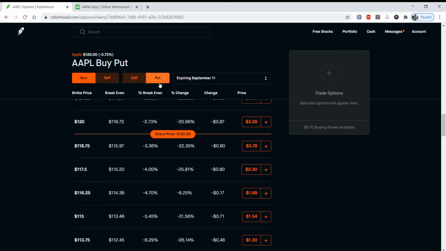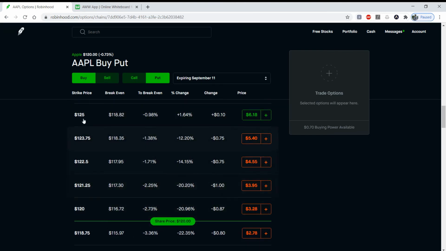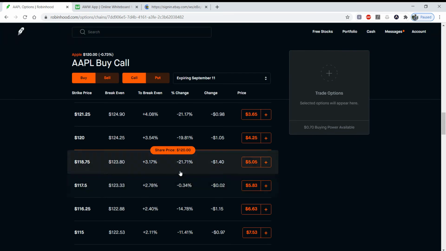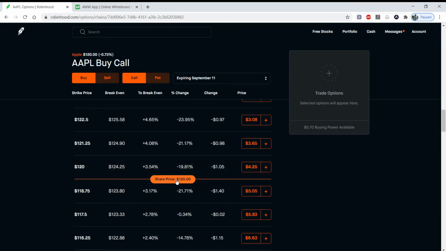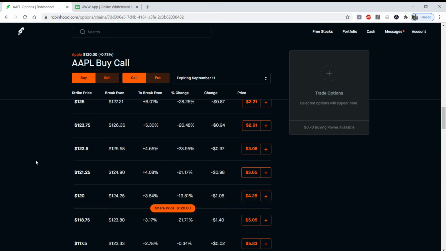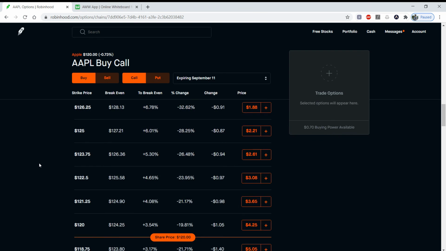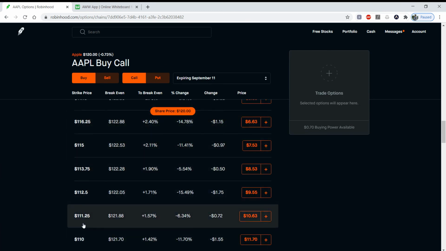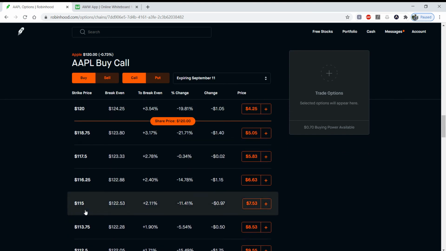And for a put, when you're betting on the stock going down, you want the put strike price to be more than the share price because you want the share price to keep going down. So we'll think about it in terms of a call. If you want the price to go up when you're buying a call, you want the price to continue to go up to breach more of these strikes and to put more of these strike prices in the money. The more strike prices that go in the money for you when you have a call, the better off you're doing. That also means that everything that's out of the money, so all of these above 120 calls, are made up of purely extrinsic value. And meanwhile, the ones that are in the money are made up of some extrinsic time value, but mostly intrinsic, actual value.